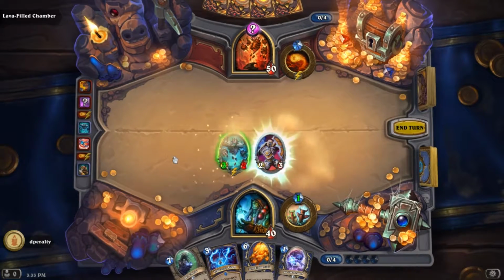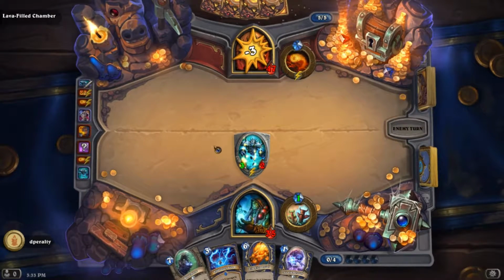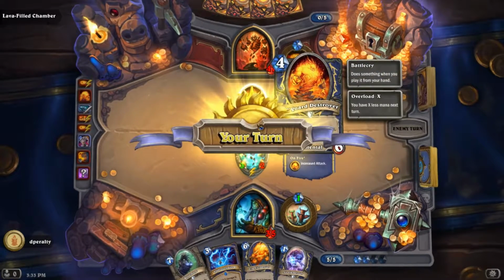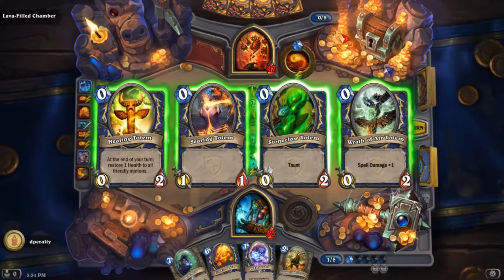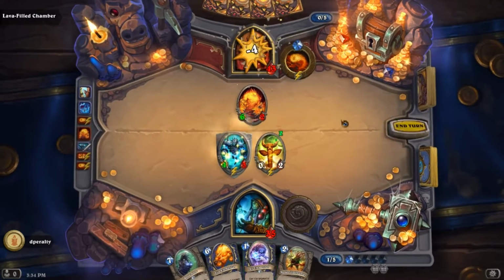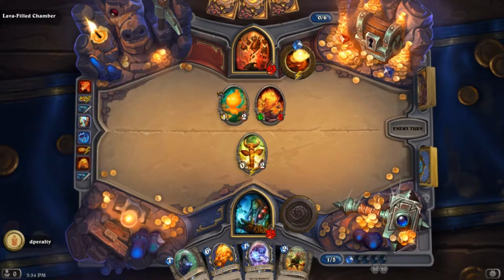My shield for Argus! It's 2 damage. Ooh. Interesting. The Fire Lord. That's not good for me. Help. He's gonna run it into that. Nope. That's bad. That instantly dies.